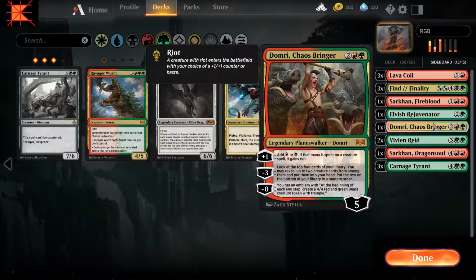Next, for -3, look at the top 4 cards of your library. You may reveal up to 2 creature cards from among them and put them into your hand. Put the rest on the bottom of your library in a random order. This is sifting, which is really good for any deck.